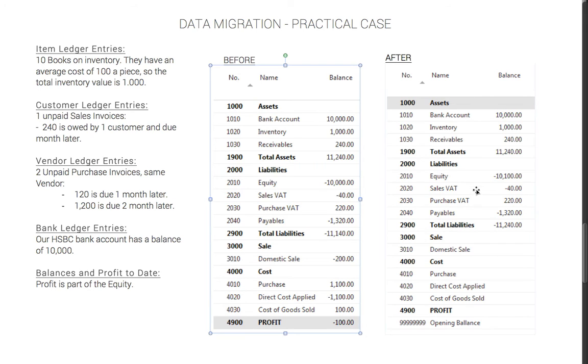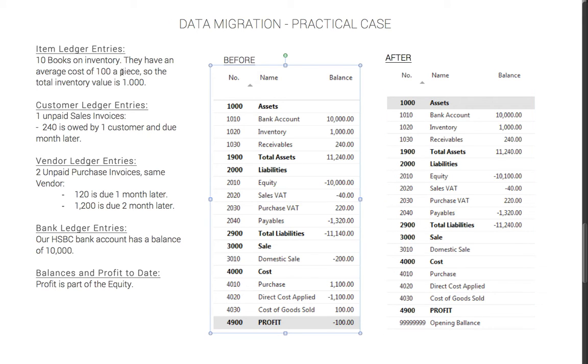Over here, when we've gotten rid of our P&L and moved our profit to our equity account, this is how it looks, and it balances nicely with 11,240 in assets and 11,240 in liabilities. This is also the balance we would want to look at when we've finished our migration in NAV. So it should look like this.